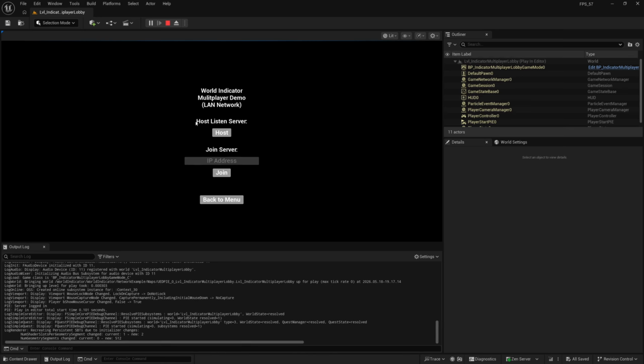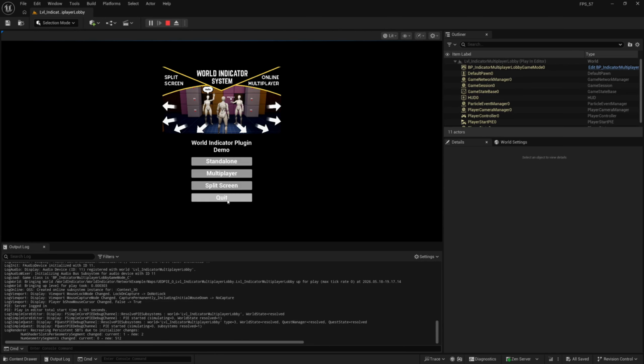Once we have one computer running the host server, the other computer is going to need to get the IP address of the host. This is done through the CMD and then searching for ipconfig and choosing the IPv4. You can search Google on how to do this. It's a bit advanced. You don't have to do that.